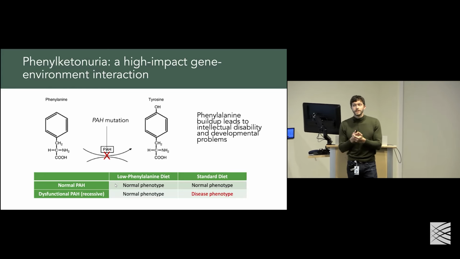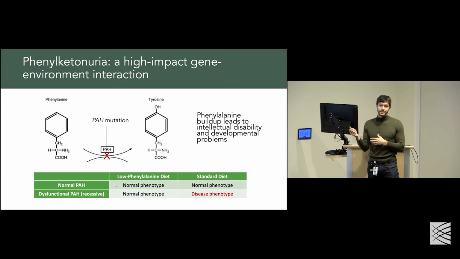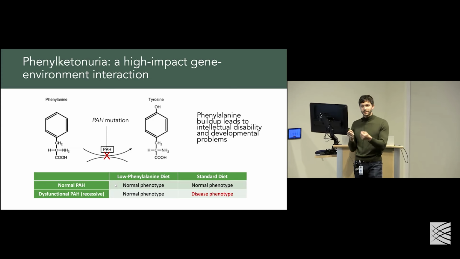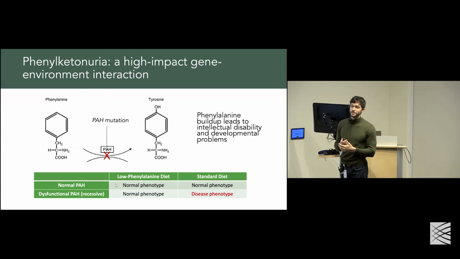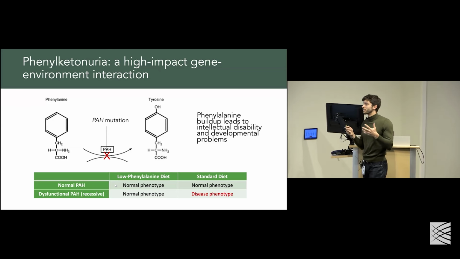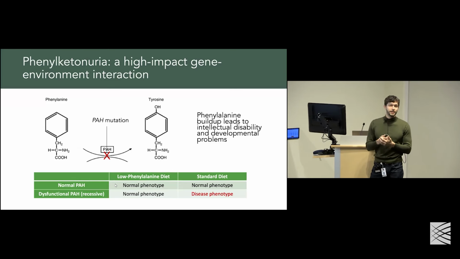This manifests, though, as a gene-diet interaction, or a gene-environment interaction in some senses, because the effect of a low phenylalanine diet, or the effect of this genetic mutation, only matter when two things are present. You need both the mutation and the presence of a standard, not low phenylalanine, diet. The fact that these two effects of the diet and the genotype are dependent on each other is kind of what we mean by a gene-environment interaction here. And these can be important. This is part of newborn screening panels, et cetera.